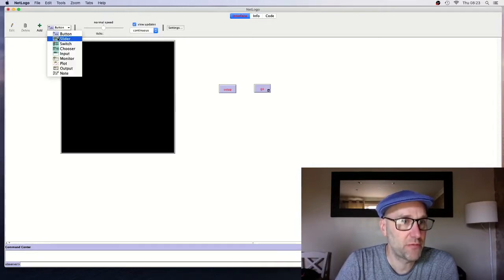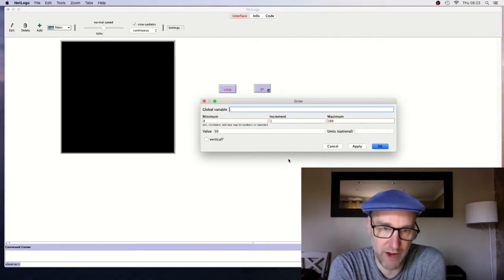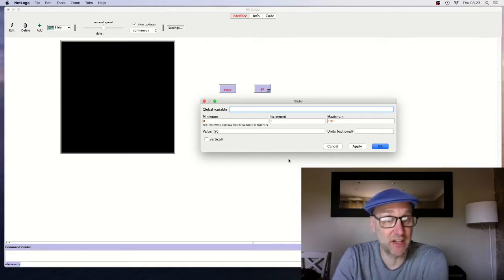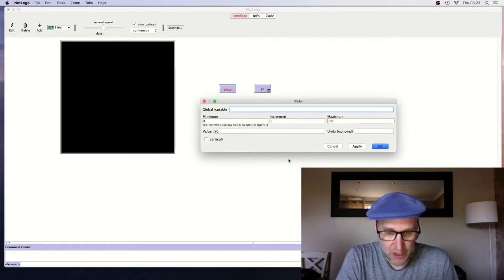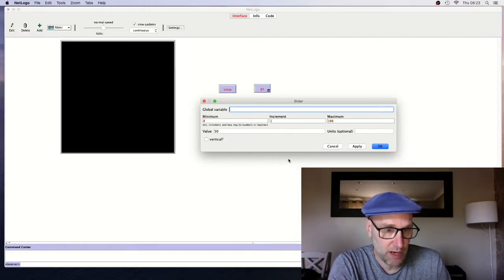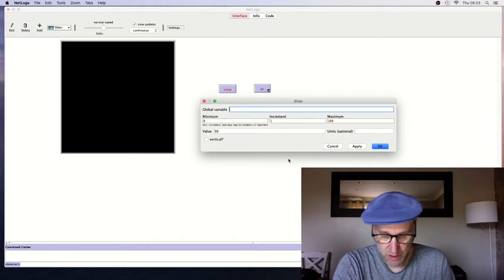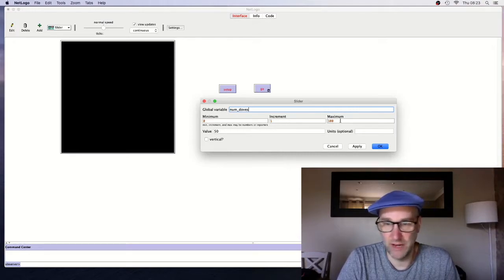And then we need three sliders. Now a slider creates a global variable. In any other programming language, global variables are discouraged, but they're actually encouraged in NetLogo. We're going to have three sliders, one for the number of hawks in the program, one for the number of doves, and one for the amount of food. I'm going to call the doves one num doves, and it goes from 0 to whatever. I've got 100 here. The increment is 1. That's all fine, just leave that as standard.